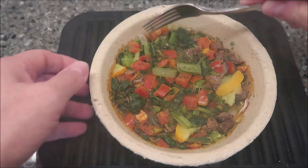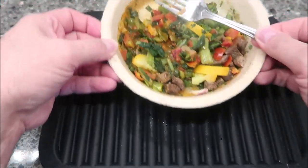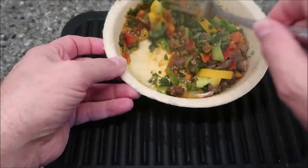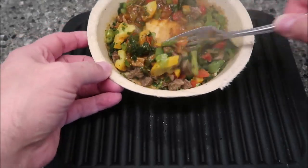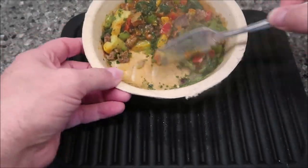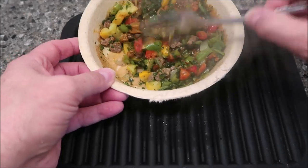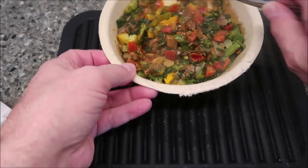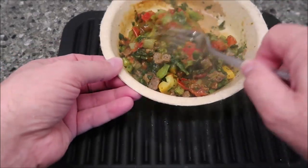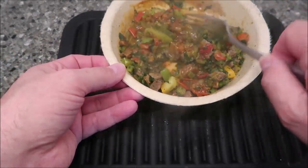Okay, so here it is out of the microwave, and you can really smell those greens. I'll tell you what, man, that's the strong greens. Steamed up the camera lens. But yeah, you can really smell the greens. Smells like spinach. Maybe chard. I don't know, I'd have to look at the ingredients. But anyway, get a little bit of that pepper smell, but not much, it's mostly greens. So I'm gonna let this cool off for a minute and I'll be right back.